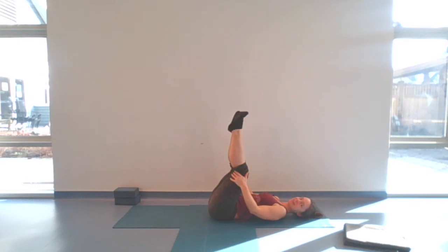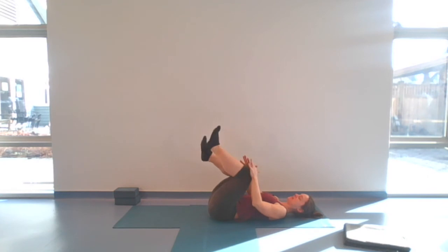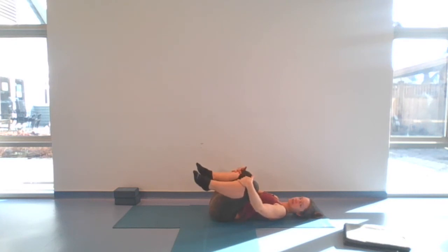You can start to circle from the ankles. Legs do like to be upside down sometimes, so this is a little treat here. Circling all around and then changing the direction of the circle. Great. And now we can bend the knees again, and you can bring the knees out to the sides for a moment and use the weight of the arms to kind of draw the knees towards the armpits, allowing a bit of a stretch to the inner thighs. And finding your breath here.